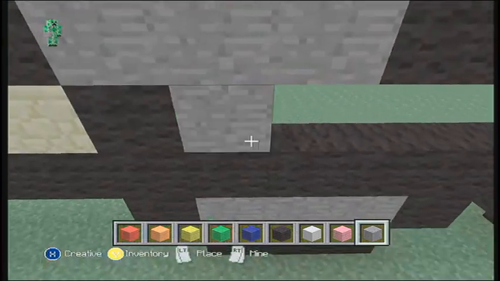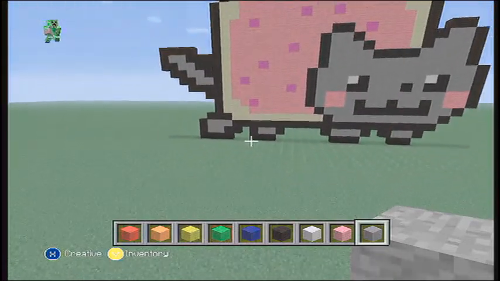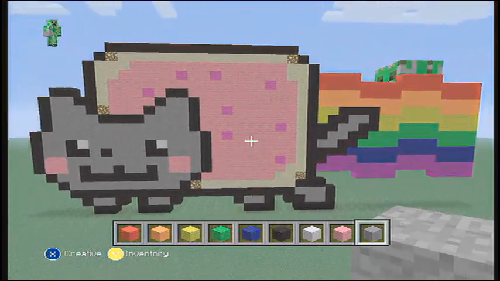So, right here is the Nyan Cat without the rainbow, and this one has the rainbow. And it's a better touch, I think.